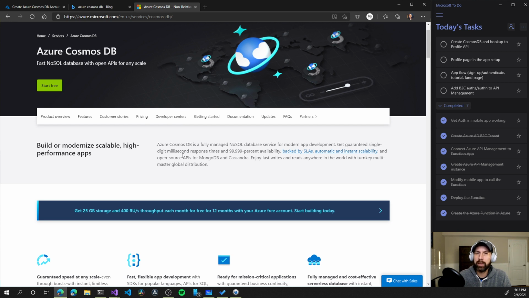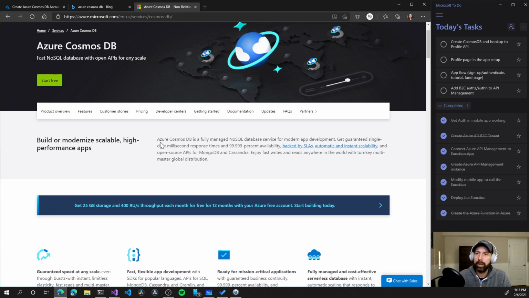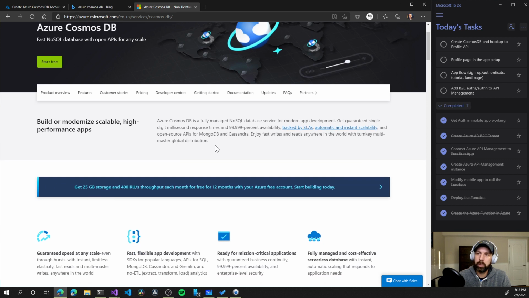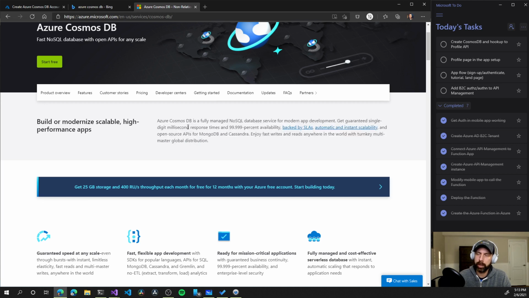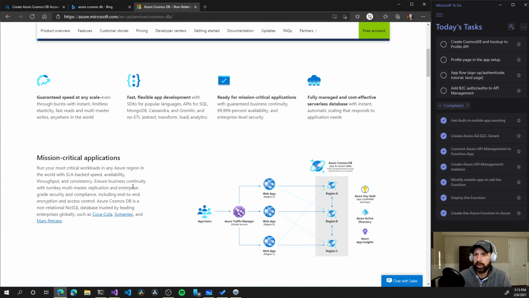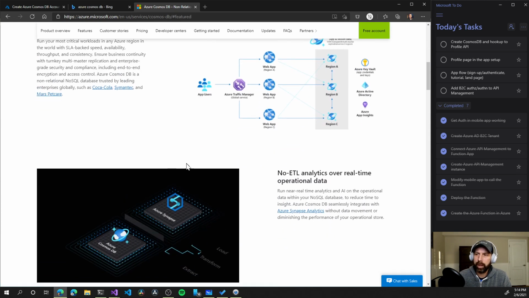You can have crazy throughput on this thing. Now you've got to pay for it. In this case, we'll be using the free tier, and you get what are called 400 request units. So an RU is like a blended mix of compute, memory, IOPS, whatever, that says for any given second, you're guaranteed 400 request units. And what's cool about Cosmos is for every request you make, it'll actually tell you how many request units this request consumed. And so you can kind of tune things.